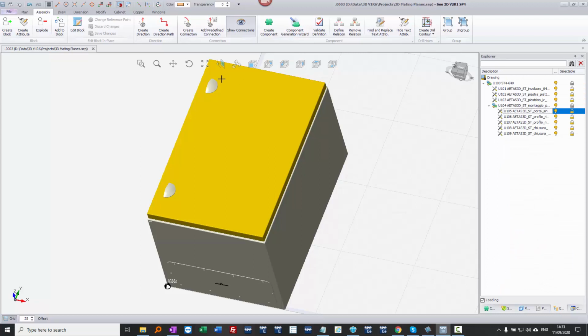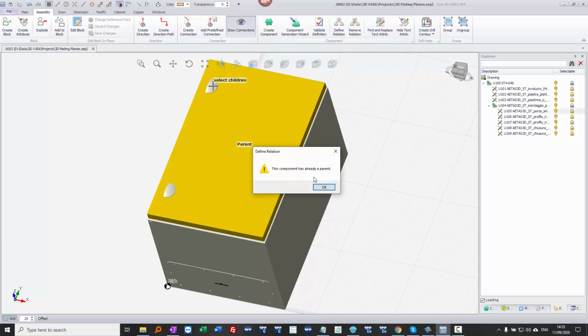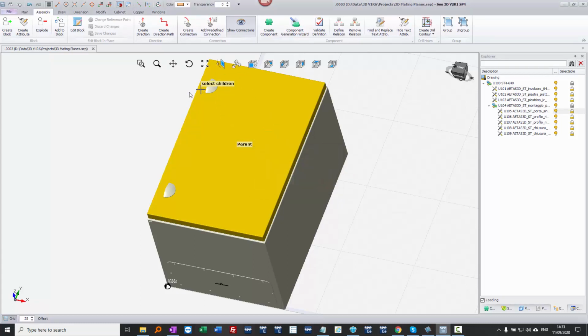If we go to the Explorer, click on one of the handles, we'll find that it's listed there. It's at the bottom of a tree of different related items. Now, what we can do is to say, define a relationship. And here it lets us pick where the parent is and then what child symbols are related to it. But at the moment, this already has a relationship. So this handle, what we can do, I'm going to hold down Control, select both of these, and remove the relation. And I see in the Explorer, these jump down so they're not related to anything.